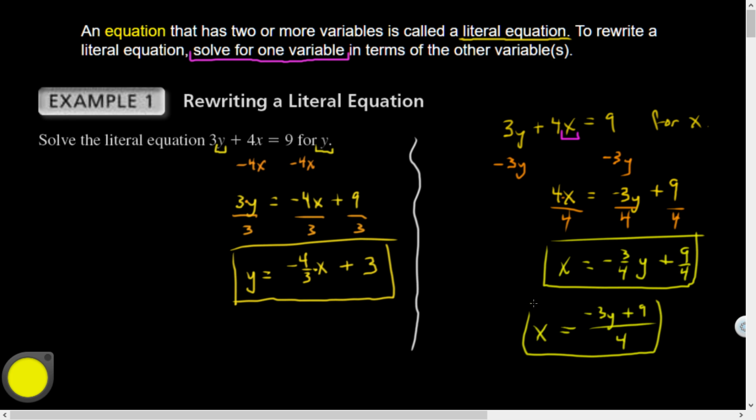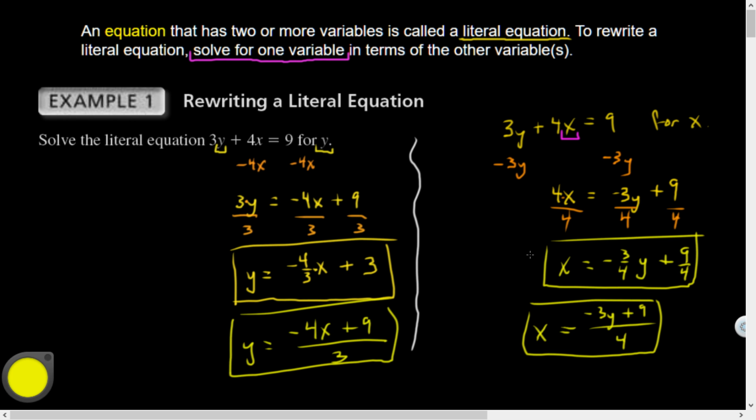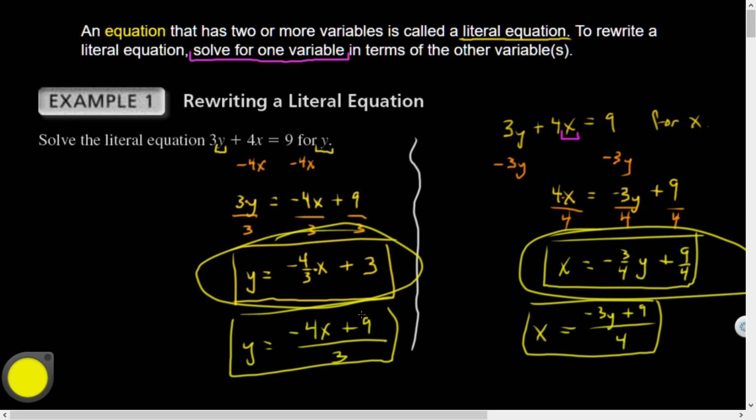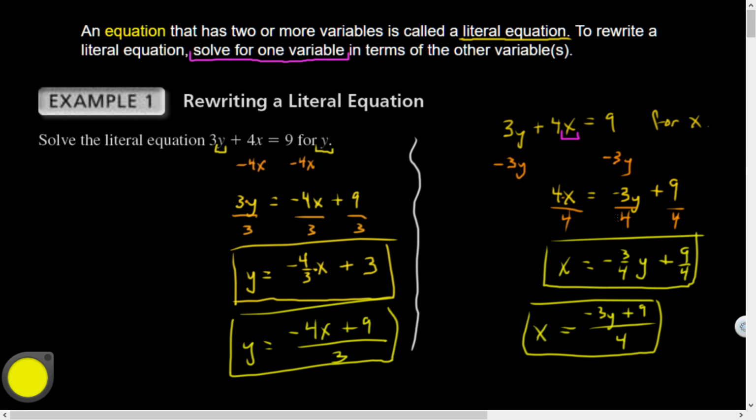An alternative would have been x equals negative 3y plus 9 all over 4. Equally legitimate, same difference. An alternative for this one would have been y equals negative 4x plus 9 all over 3, because then up here I couldn't have reduced that 9 if I'm having it as an all over thing. So there's a couple possible ways you could write those depending on how you want to break up the division. I prefer this and this. It's going to help us out later on in future chapters. It depends on which variable you solve for. Question, yeah.